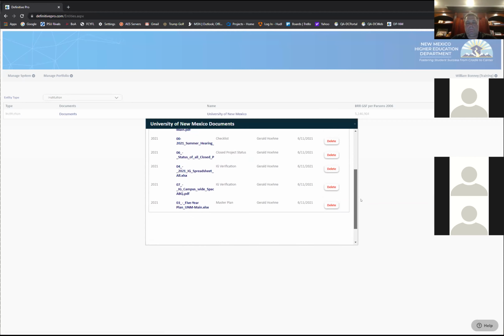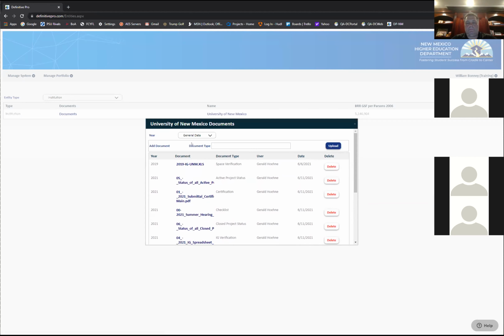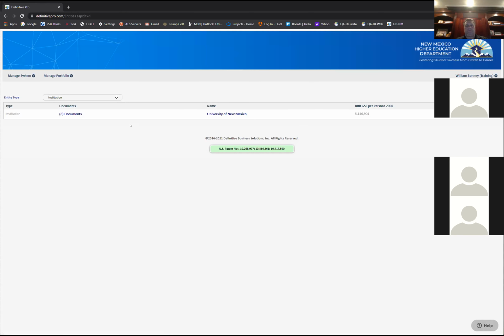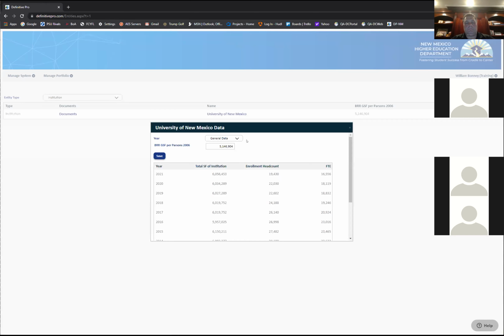Again, very similar to what we're doing on the other screens. Just put in your document type and hit upload. We don't have to go through that again. And then on the data side, we wanted to make sure we limited the amount of data we were asking for. So it's really just the minimum stuff that Gerald and the committee needs for right now. So you'll see certain data requested if it's just on general data.